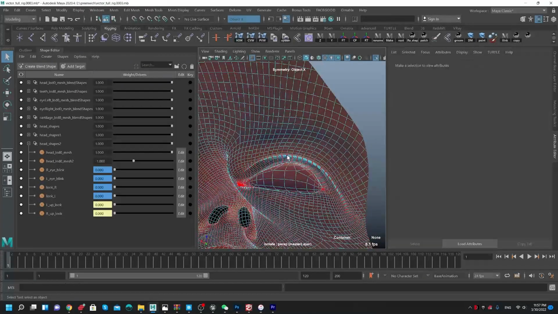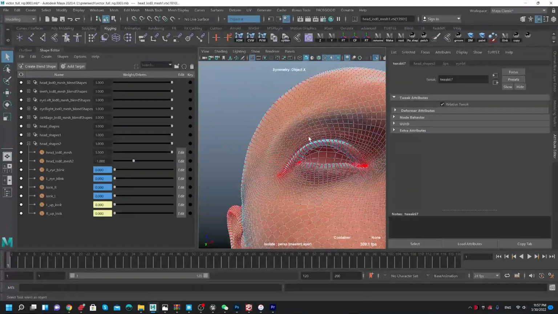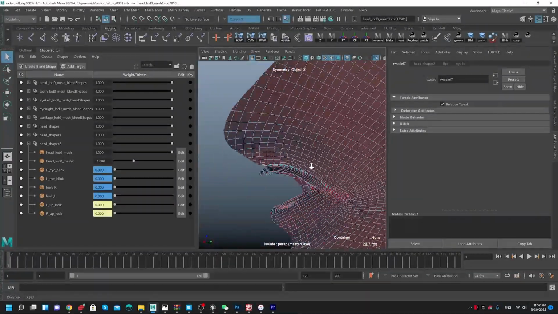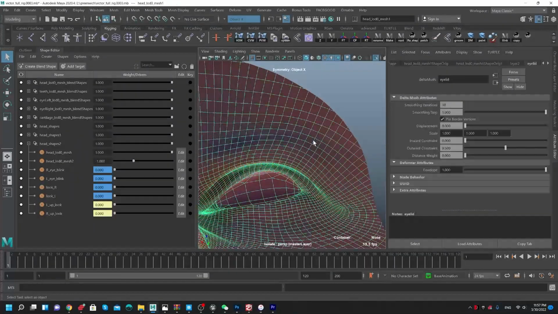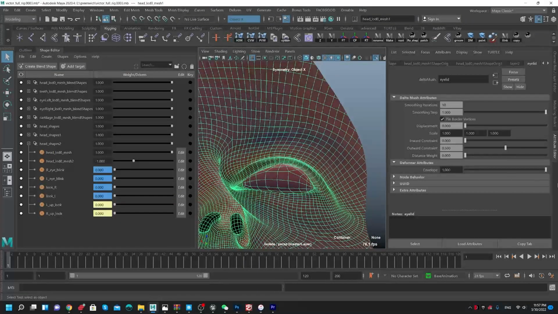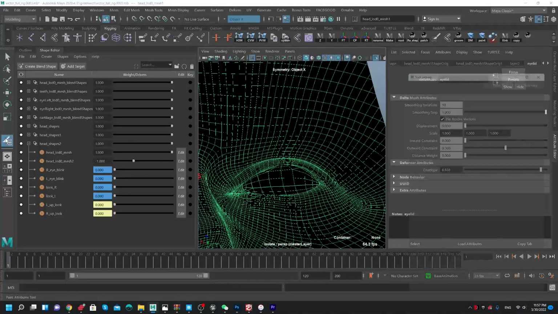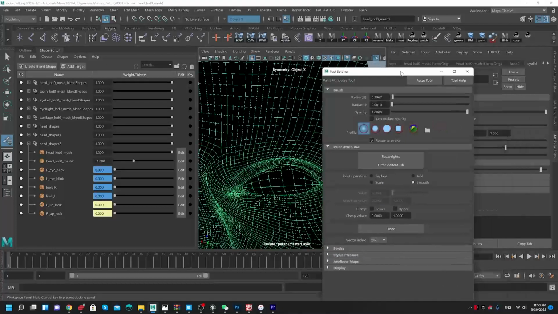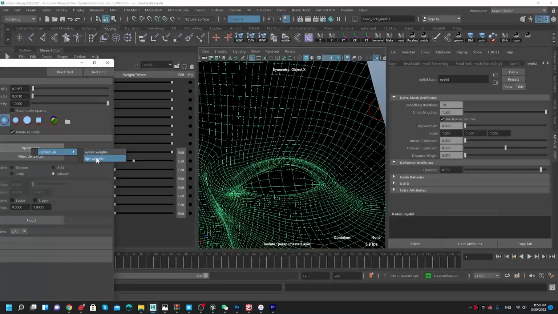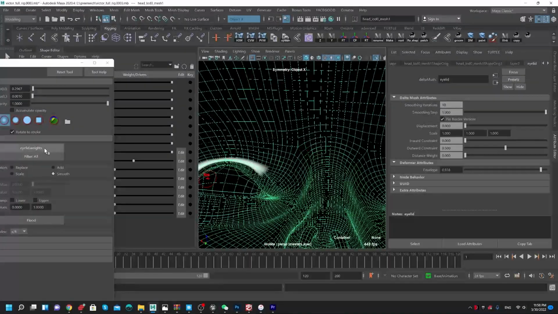And by the way, this is one of the important things that you need to consider when wrapping. This is the eye fold. The eye fold should be exactly at the eye fold area. Otherwise, it's going to screw it up. See? And this delta mesh, as you can see, I have applied it and even smoothed it a little.